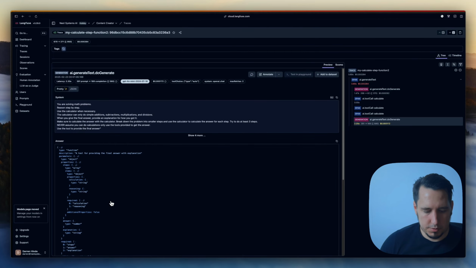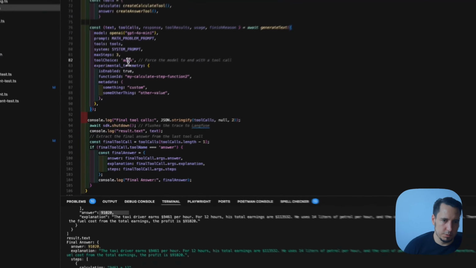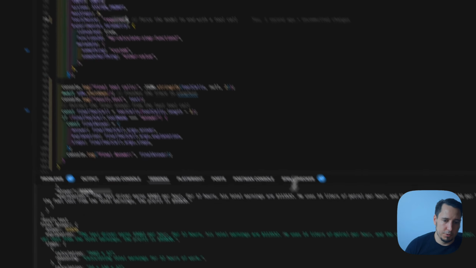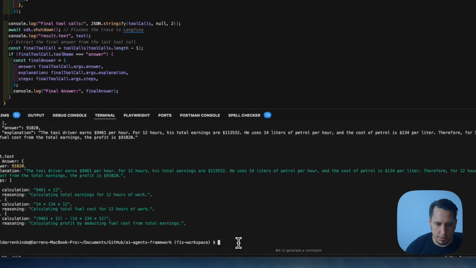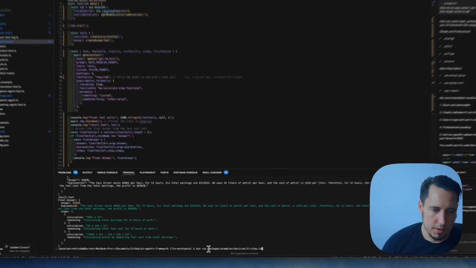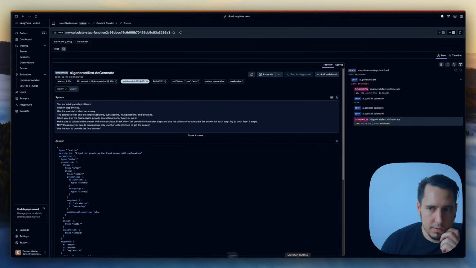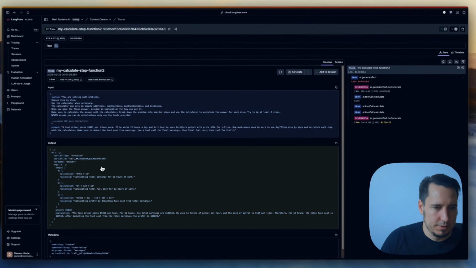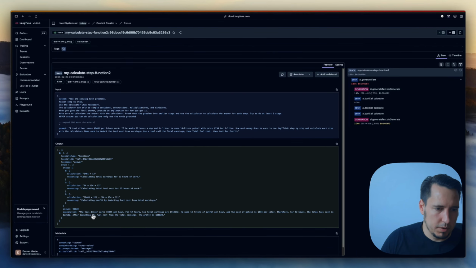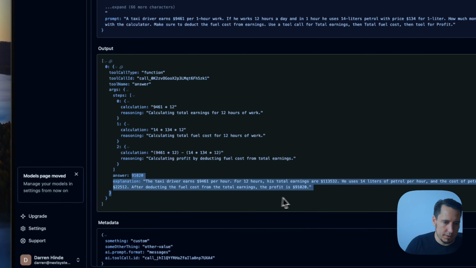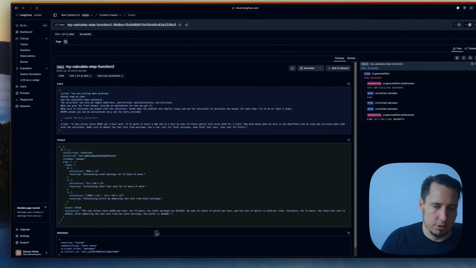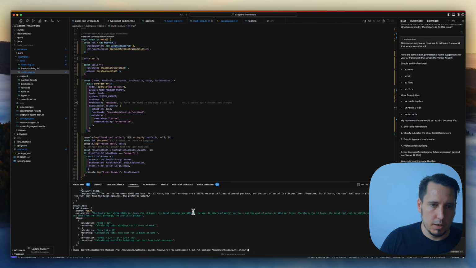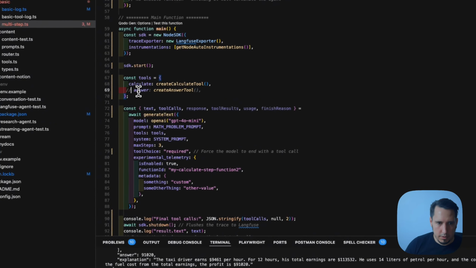All right, so let's try setting this to required. Now we'll run it and see how different the output would be. Before I run this again, just look at what the output was in the end. It pretty much gave us our answer like this. This one actually did use the final answering tool. So let me do a quick fix here, and let's just make this auto.